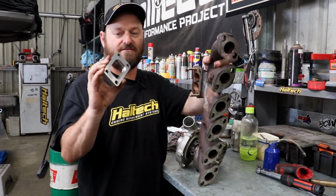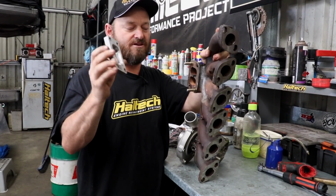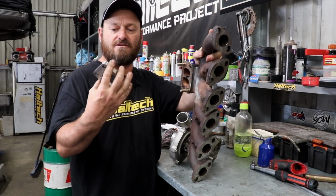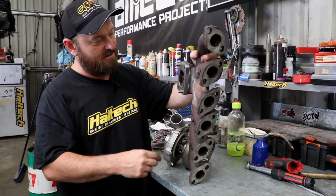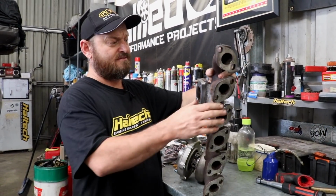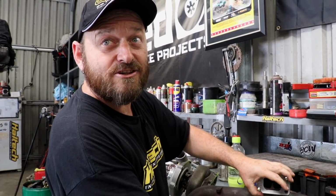The spacer is actually a slightly different size, because the old T3 flange is larger. The hole opening is larger than the GT flanges. So Woody's got on the die grinder and port matched it up. I sure did. So it progresses down smoothly. I've now got die grinding filings blending in with my grey hairs.